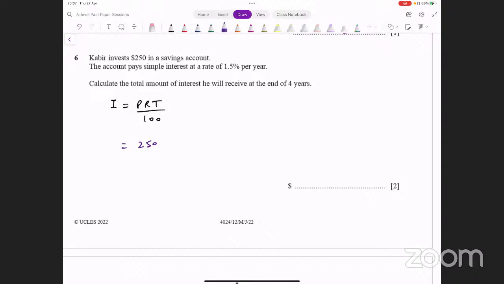What's the rate? Rate is 1.5%. 1.5% का मतलब है 1.5 over 100. तो ये 100 जो नीचे आ रहा है उस वजह से आ रहा होता है, राइट? तो अगर आप 1.5 ऊपर लगते हो तो नीचे आप 100 से डिवाइड करो, that basically is 1.5%. Okay, and then what's the time?